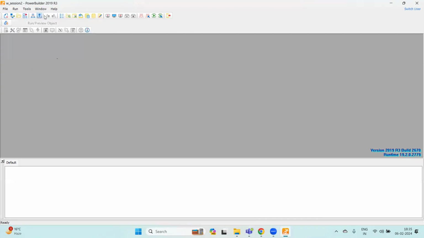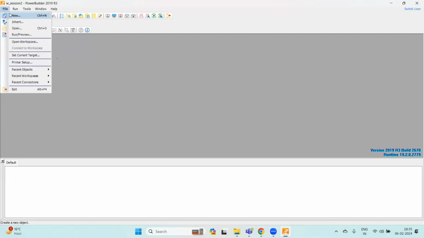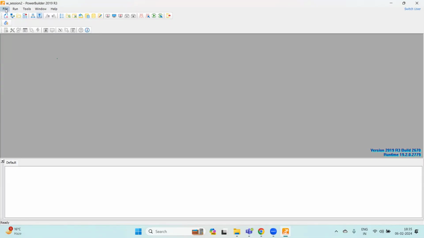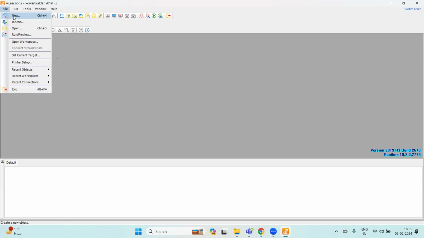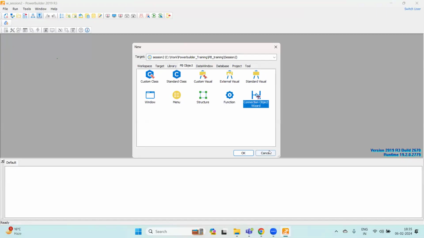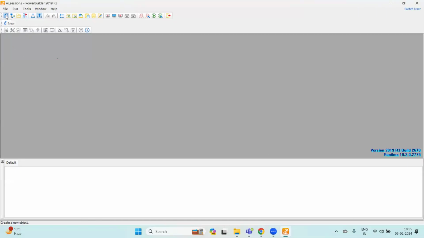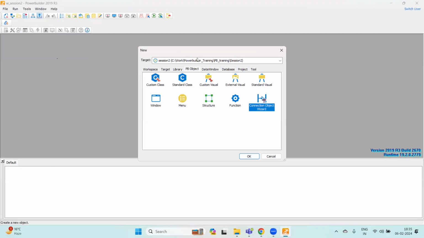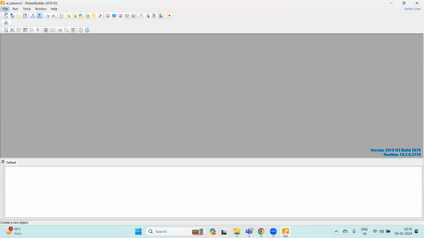These are the toolbars. In software, menus are related to toolbars, and toolbars are related to menus. Like if I click on New, it opens a new screen, and the same thing happens from this toolbar New. Everything in the menu is also in the toolbar. Now, this is called the system tree.